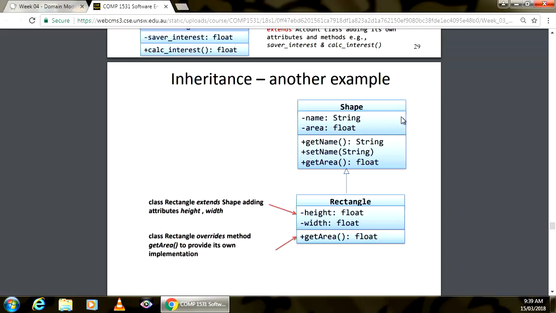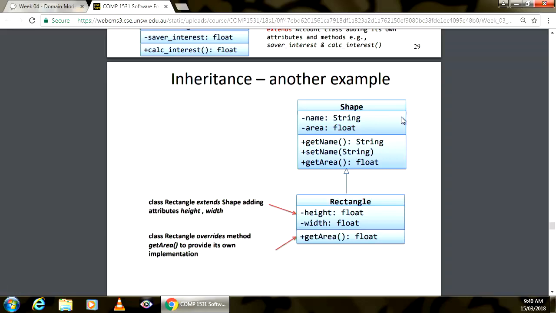Because if you now define a new shape called a triangle, it's possible that the programmer who's developing the triangle class forgets to provide an implementation in the getArea method. So if the client were now to call getArea on the triangle, they would have undesirable results, or they would not have the right result. Okay? All right.